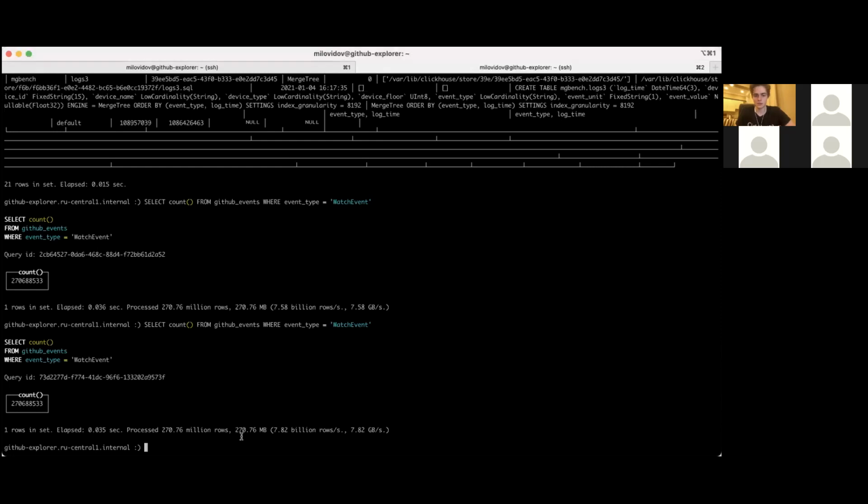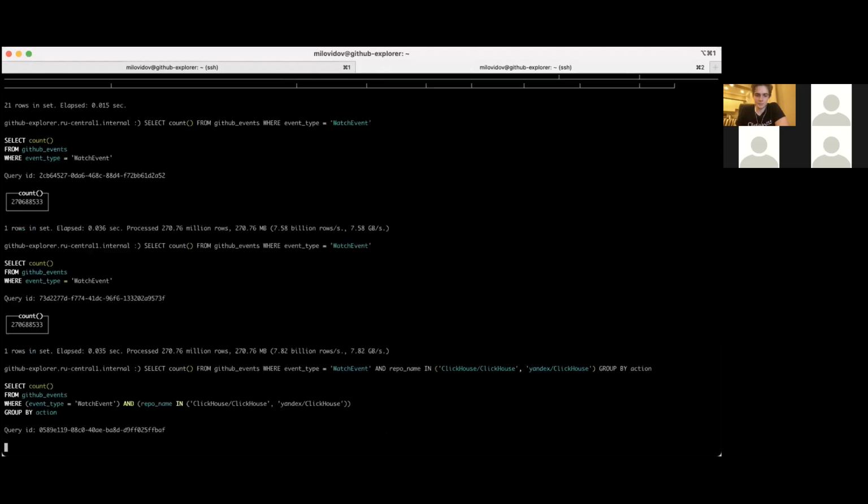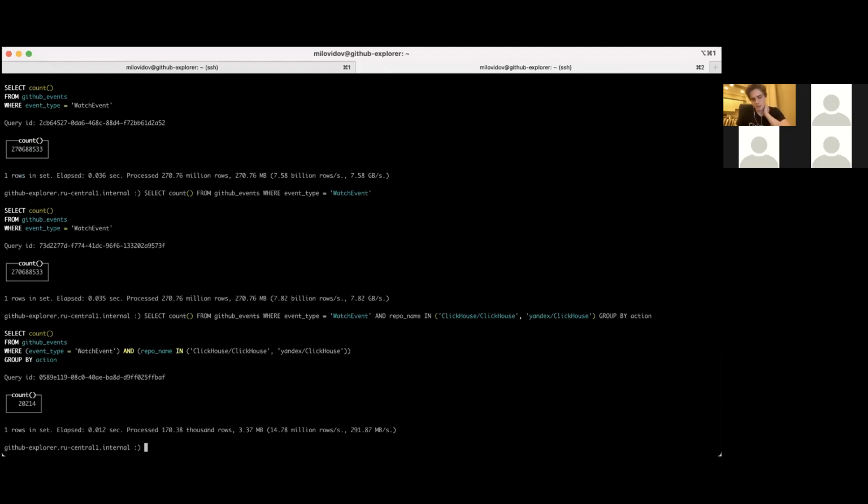For example, we can check not only how many stars were given, but for my most interesting repository. So basically, currently there are around 20,000 stars given to ClickHouse.